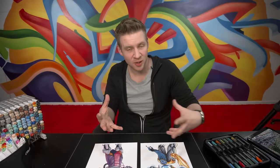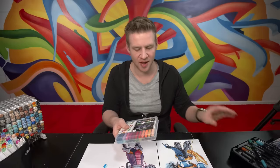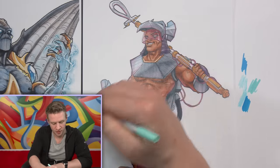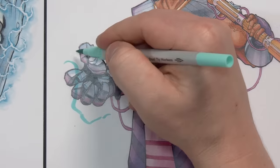He's got a similar pose happening, but no effects. I wanna see if I can create those effects using the water-based markers. I'll do this with the Monty Mart. So I'm gonna start off with my lightest color brush marker, and I'm going to do what I did with my alcohol markers. I'm going to create a path of lightning around the character.